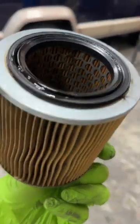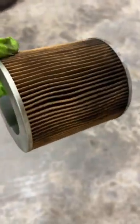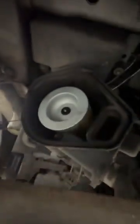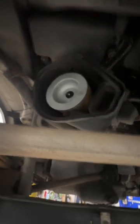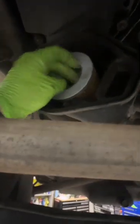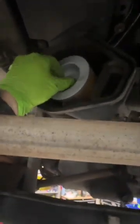And you can see this one definitely needed to be changed. So we'll go ahead and do that. I'm gonna clean inside of there as well as inside the housing. Then we'll go ahead and put the new one on, and that'll be that. I went ahead and did a quick little wipe with a Clorox wipe just to get some of the dust out. I did the same thing up in here. Went ahead and installed the filter. It did take 2 hands to do. Needed to give it a little bit of a push because that rubber grommet in the middle is nice and tight, which is great. You just got to give it a good push.